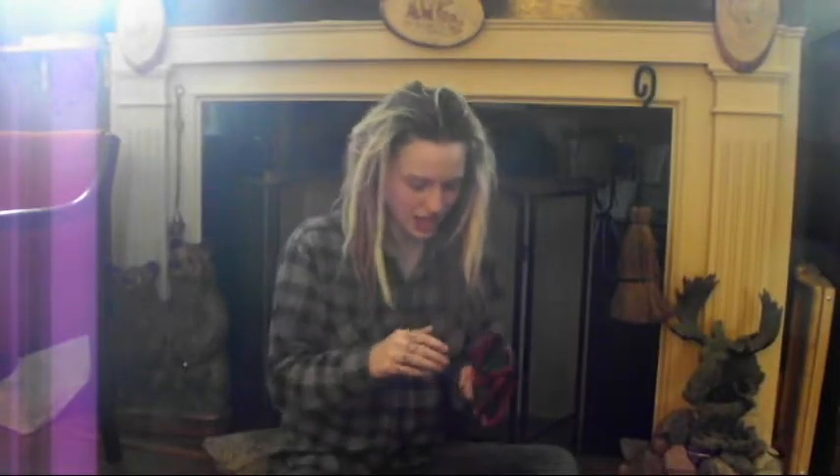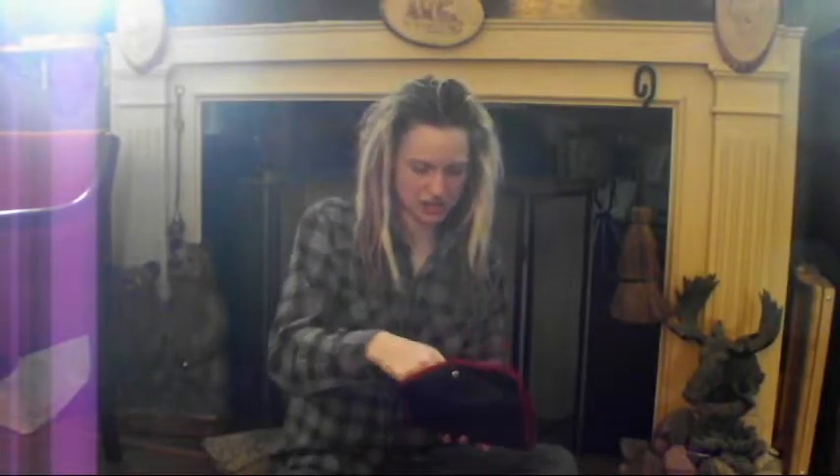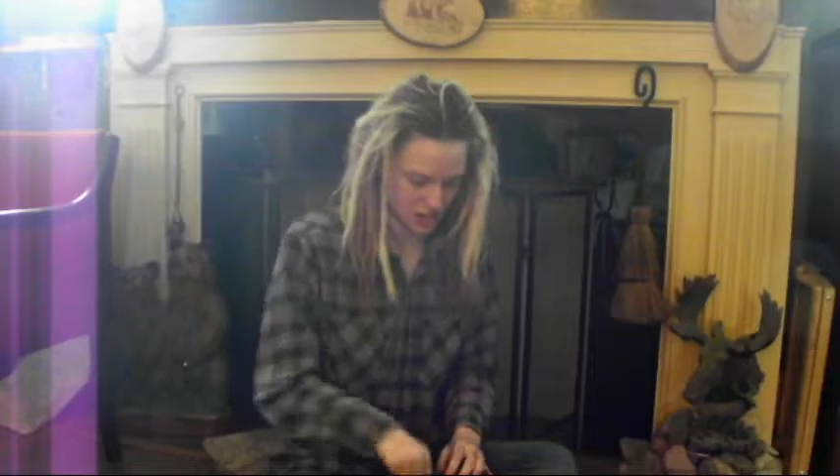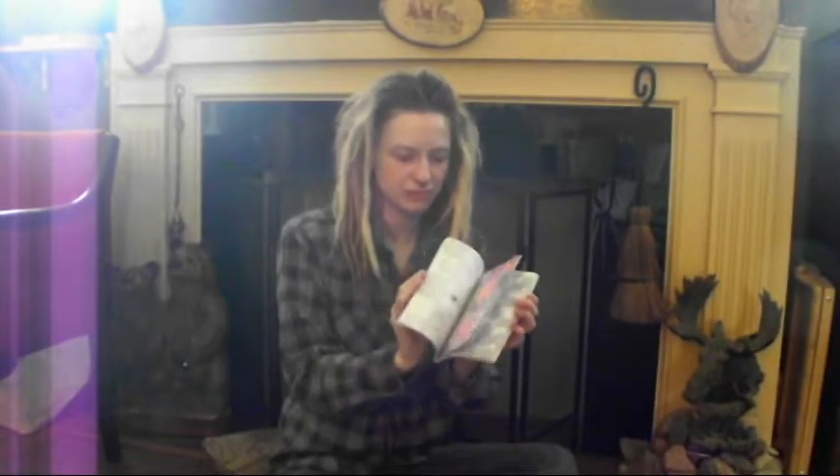I also have my wallet, which is probably the same wallet — I don't think I've changed my wallet for a while. But it's got a cute little outfit. Elements are my favorite. And then I have this case which holds all of my gel pens and pencils and such. I carry that with me because I also carry my coloring book. And then I also have a little journal notepad in here so I can jot down anything I need to remember or just get out of my head.